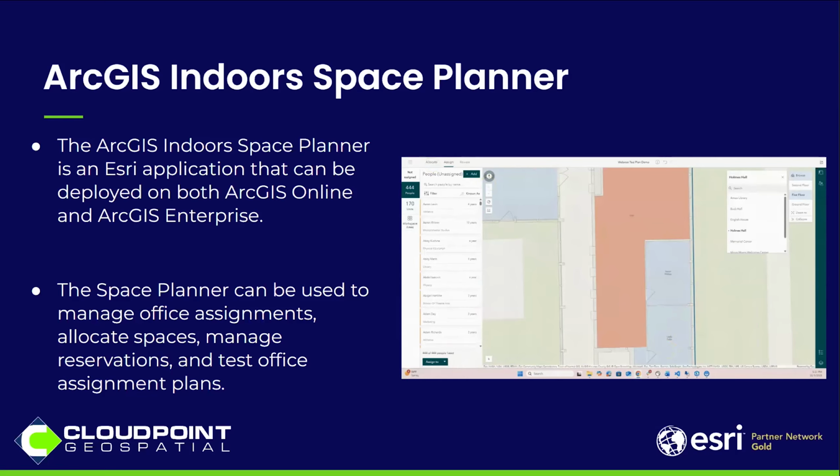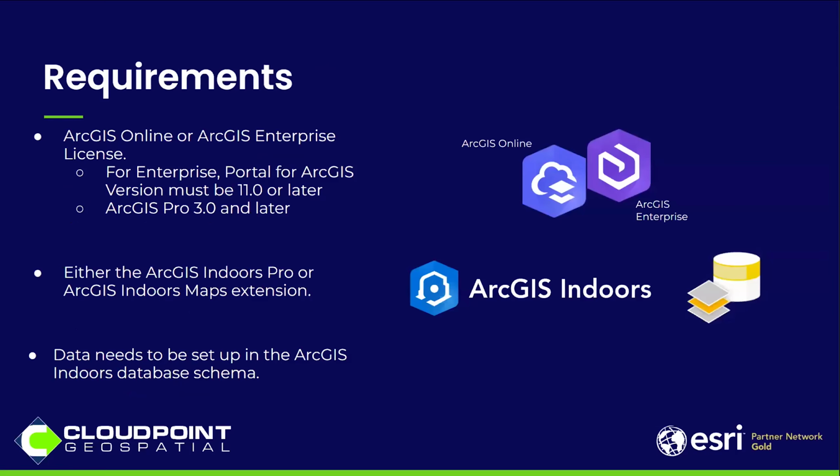So some of the requirements that you need to be able to deploy the Space Planner is that one, you're going to need an ArcGIS Online or an Enterprise license. For Enterprise, you need a portal version that is 11.0 or later. And then also we need ArcGIS Pro 3.0 and later. And so for this example, we're going to be using ArcGIS Online.